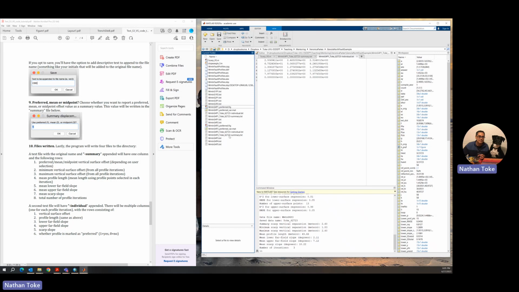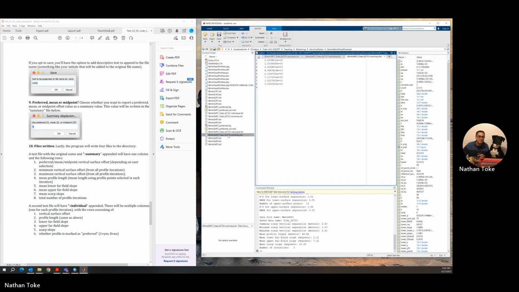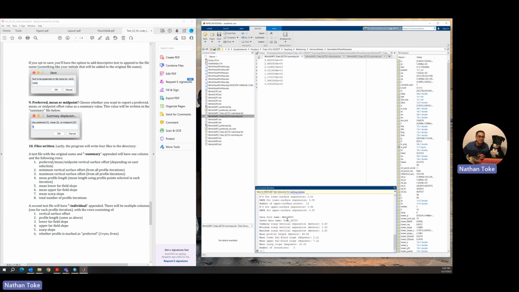And so if I click on the summary, 2.6 meters. The other one was 2.45 meters. Pretty similar results. Okay, so maybe for fun, we'll rerun this once more, but this time we'll do a different surface.